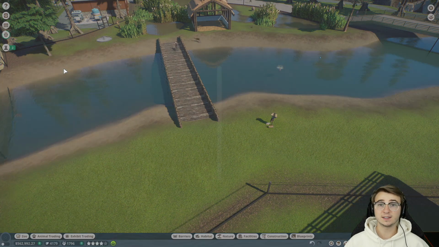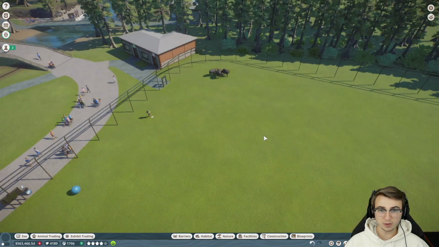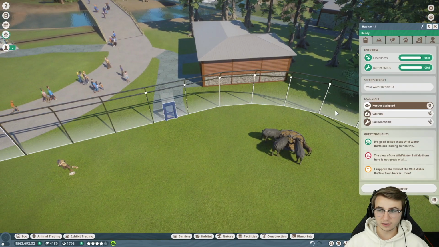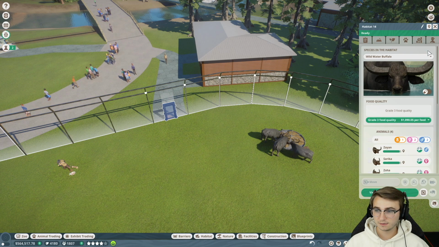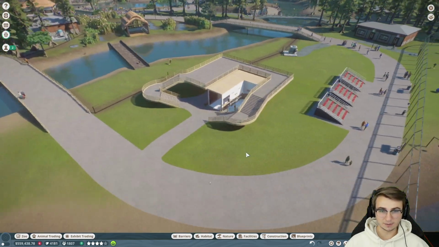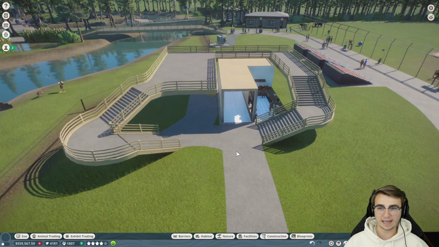But we've got some more vet research done on the wild water buffalo. So hopefully we're unlocking a little bit better food and things for them. Maybe some more toys. You can see we've got all 4 of them around their little feeding trough over here. So let's check out. Oh, we can do grade 3 already. Fantastic. Only $1,000 per feed. Good deal. All right, so again, this is just for funsies, just to tinker around and see what we can actually get to happen here.